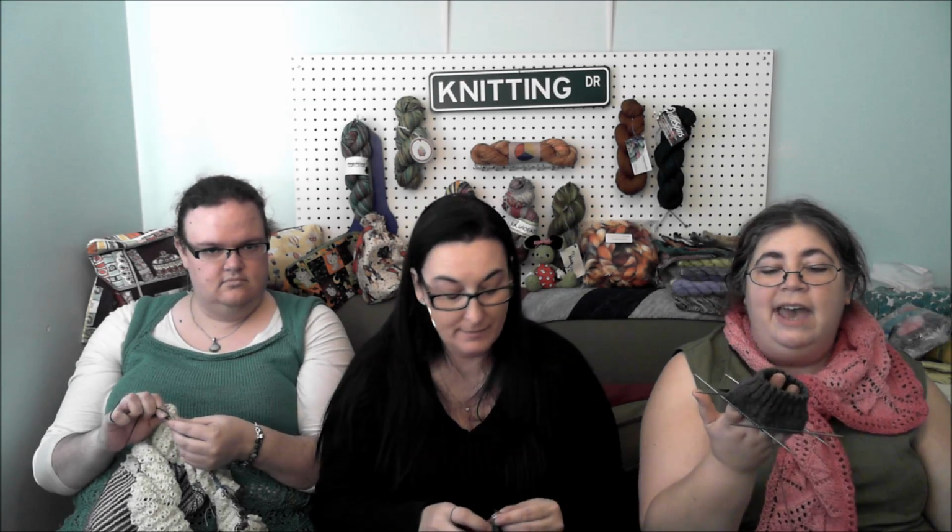What was the camo stuff? The camo stuff was Bernat socks. Bernat, right. And it's a thicker yarn. This one is more of a fingering, but it's 50% nylon, 50% acrylic, and it is not nice to knit with. It's not horrible, but it's not soft. It's extremely springy and splitty, but for what it is, it's fine. I just wouldn't necessarily want to make socks for myself out of it.